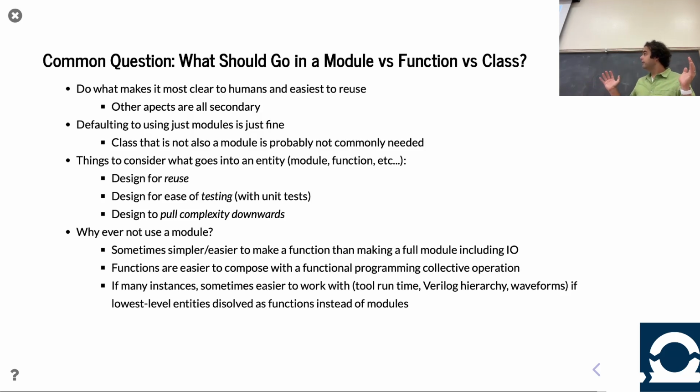What is the functionality I want to put together where people are going to use this, right? If people only want half of this, I should make a module for half of the thing, right? If people want two modules and two modules are always used together, perhaps there's one way you should make a bigger module that encapsulates both of those, right? So think about, number one, what's the reuse?